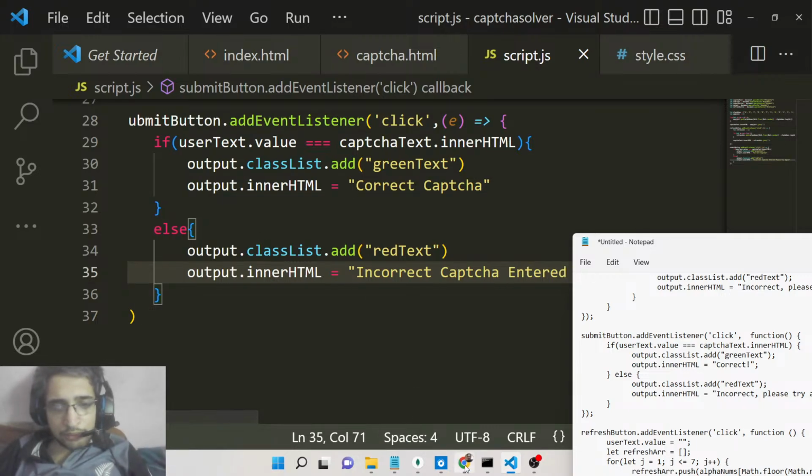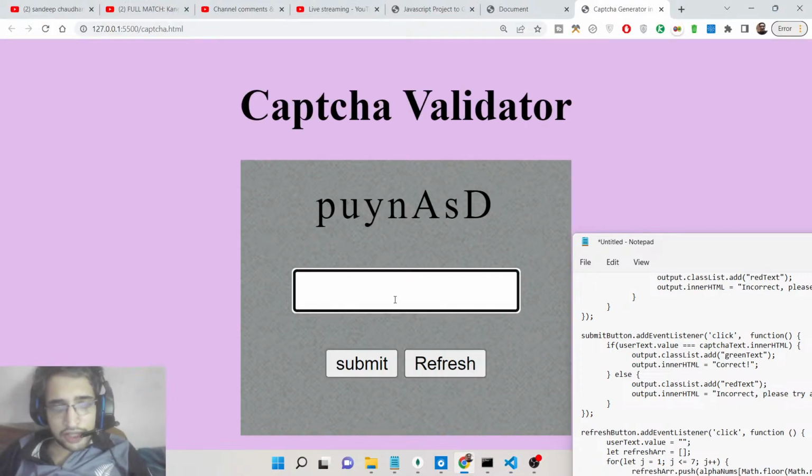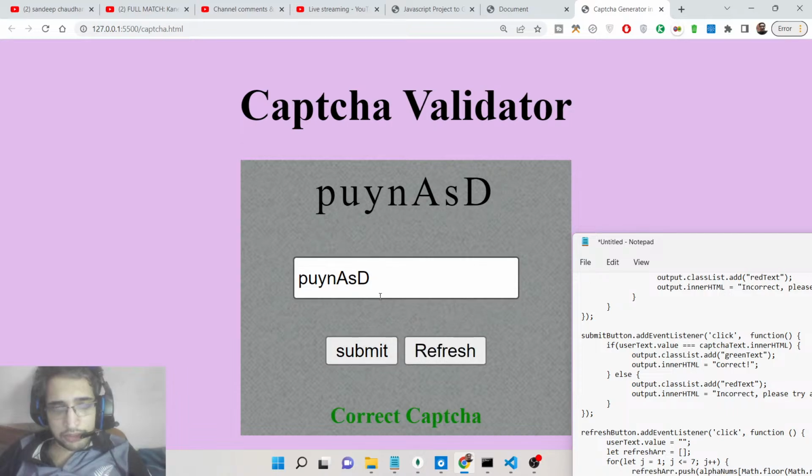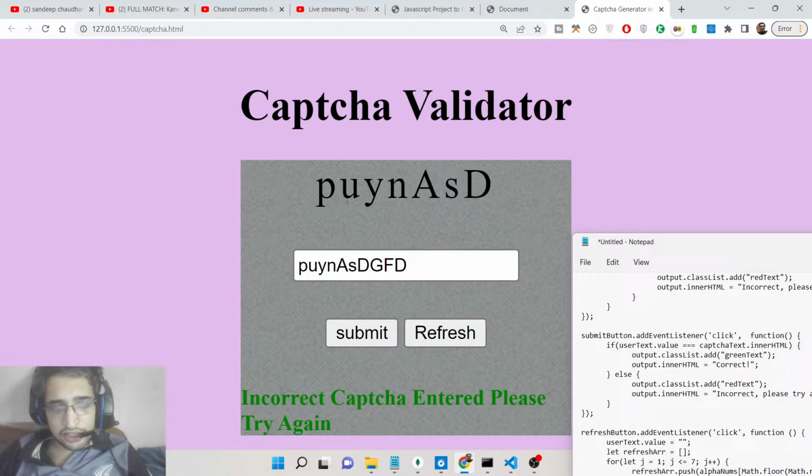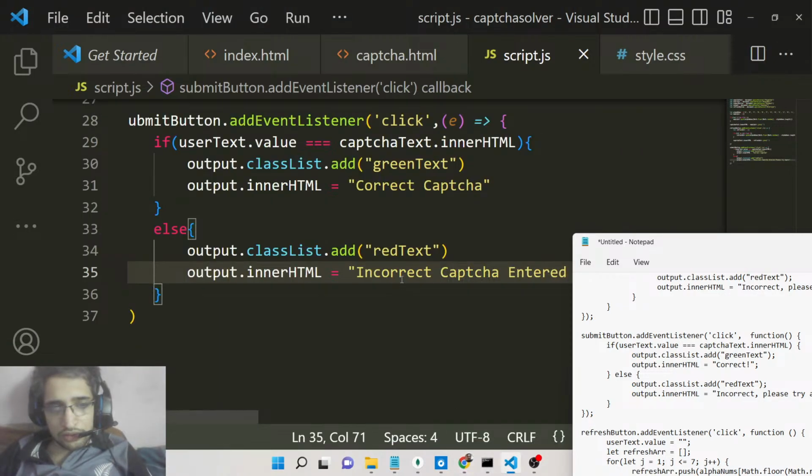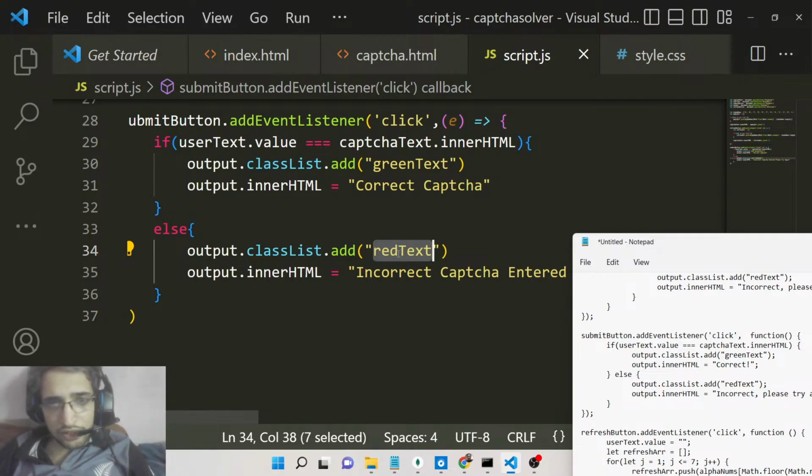So now what will happen, guys, if you try to write the captcha, let's suppose you write it correctly. In that case, if you click the submit button, you will see correct captcha. If you just make a mistake here, incorrect captcha entered, please try again. So this time we need to show the red text class.